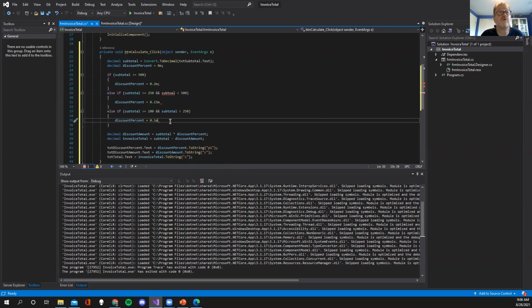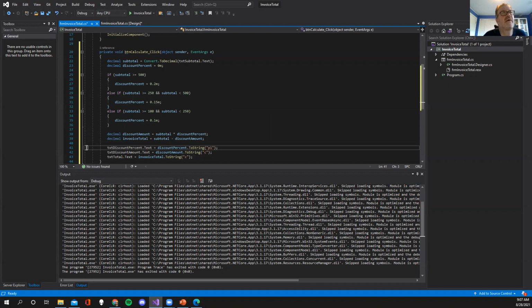It's missing some semicolons. Look at that. All right, and this is subtotal. Anyway, all that would have caused problems. But that's pretty cool. And then down here, these two guys, we're creating variables and we are doing some math in there. That's great. And this is all C#, and it also translates very nicely to Python.